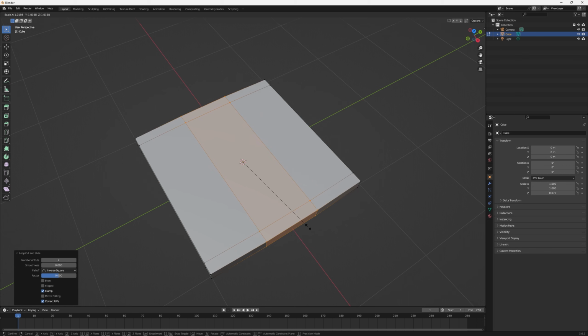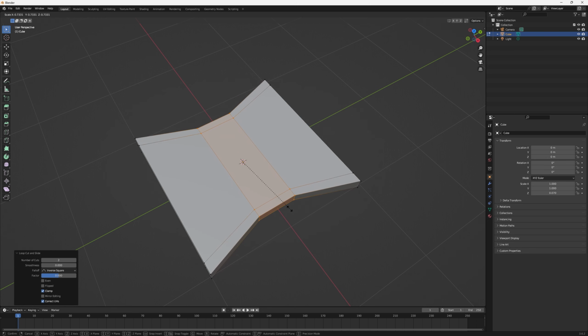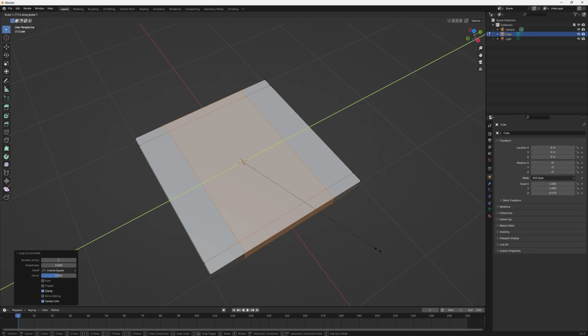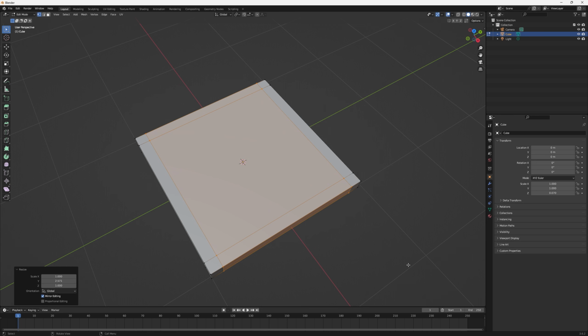But this time we only want to scale it along the Y direction in order to move them apart from each other. So we press Y. Now we can move them along the Y axis. So now we move it somewhere around here, and we press the left mouse button to fix this change. And then if we want, we can type in again the precise number 2.6.